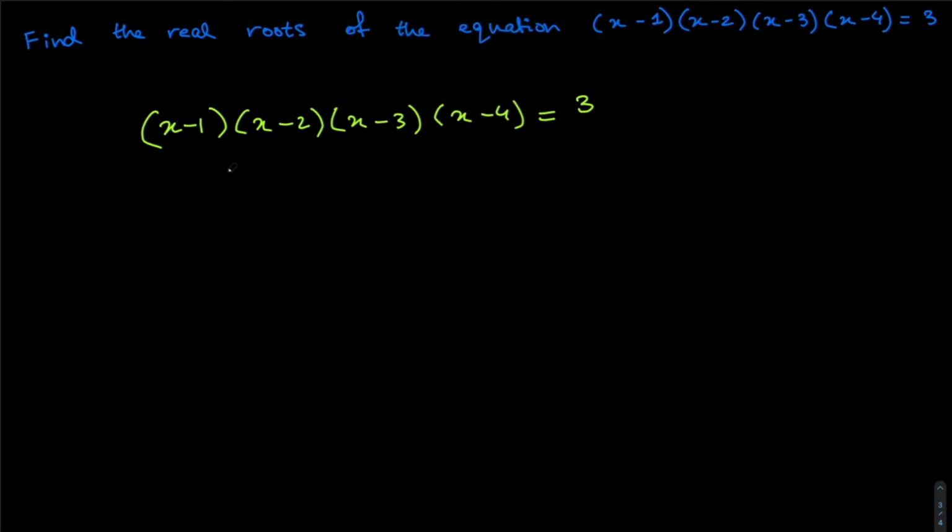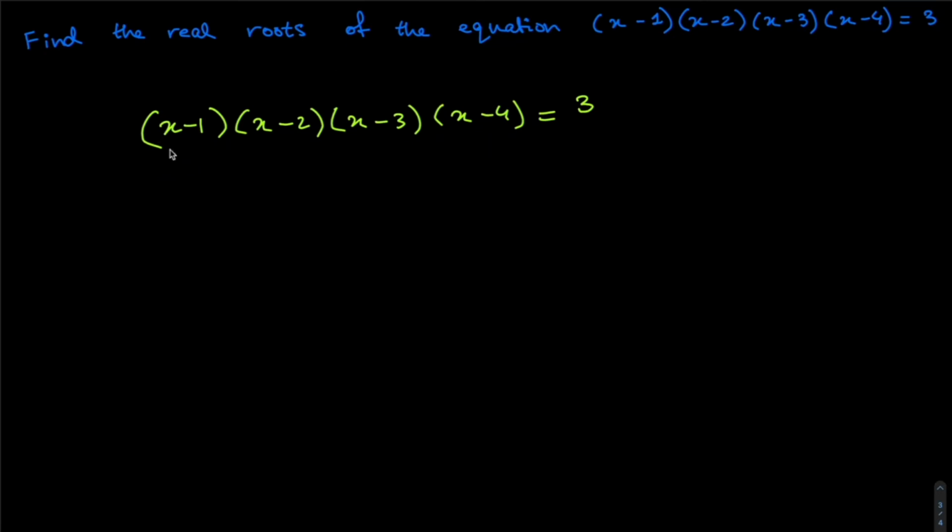So when I do this, I'm going to get x squared plus 4 minus 5x when I expand these two together. When I do x minus 2 and x minus 3, I'm going to get x squared minus 5x plus 6. So I'm getting x squared minus 5x common in both terms. It's just the final constant value which is different. So I can do something with it. That's what I'm going to work with.